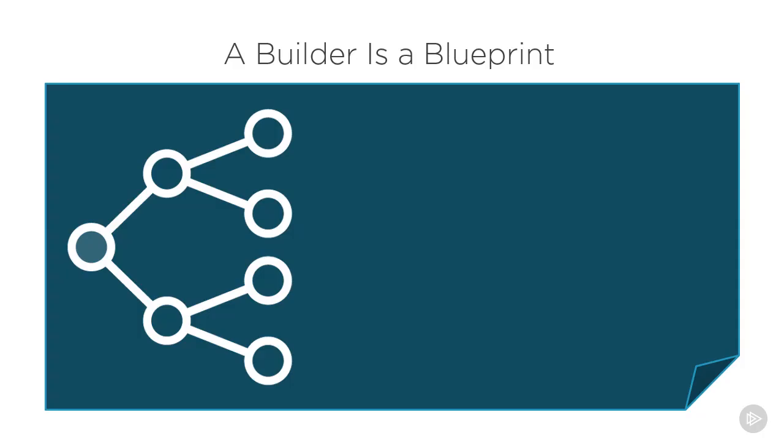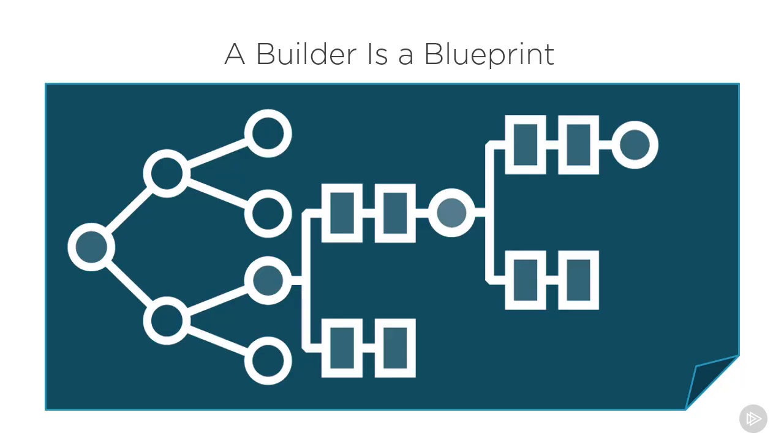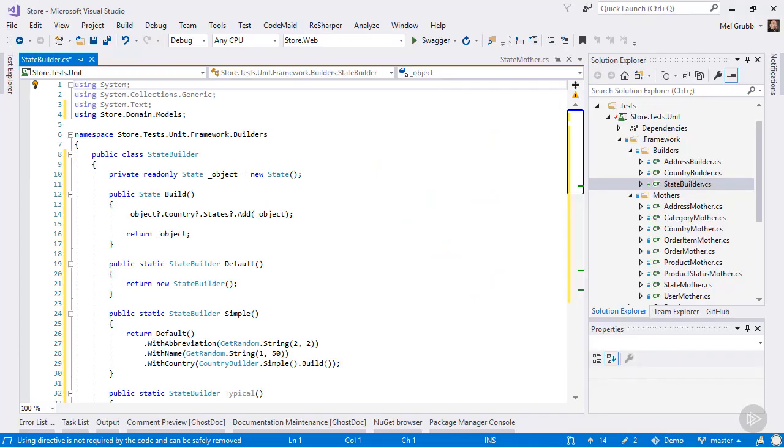Ideally, a builder should be a plan or blueprint for the object that we want, rather than just a wrapper for the object itself. We're looking for a way to describe the object rather than build it right away. Only when we're finished with the explanation do we want to build the final object graph. We want a hierarchy of builders that won't execute until we call the build method on the root builder. This way we can continue to alter the plan right up until we build the whole thing.